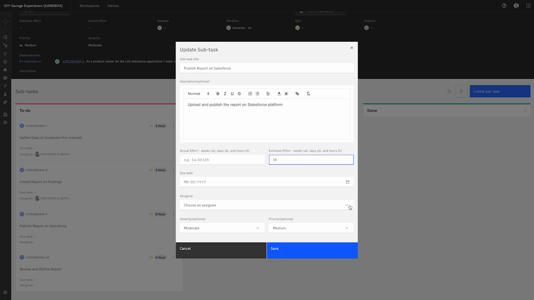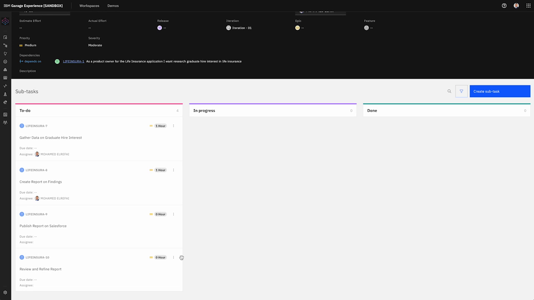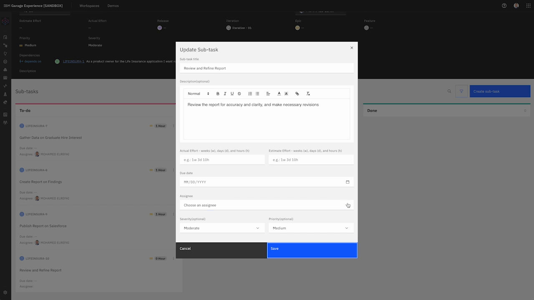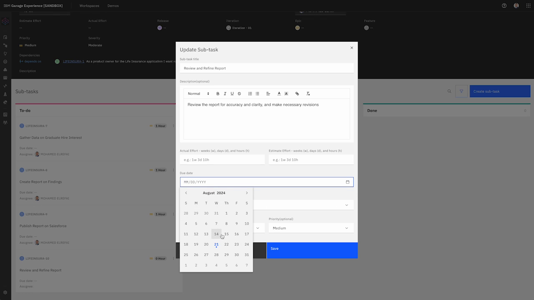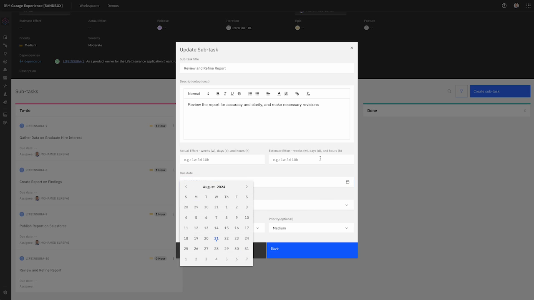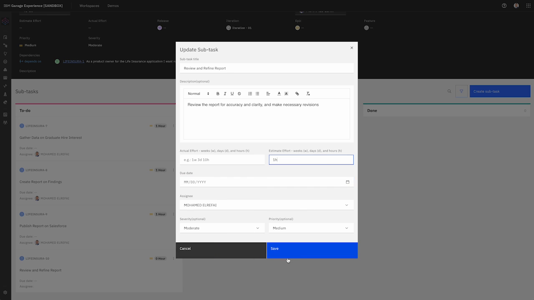Usually after you've created all your user stories, subtasks, assigned them to people, estimated the effort, that's when you want to start your iteration after the iteration planning. Because from that point on, the system is going to take a snapshot and start to see how well you're progressing on your activities.